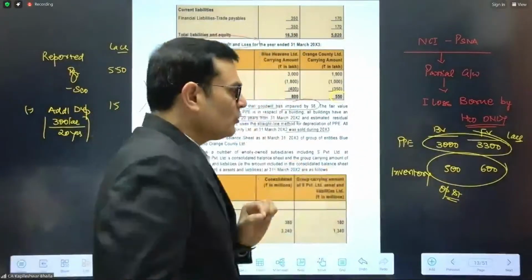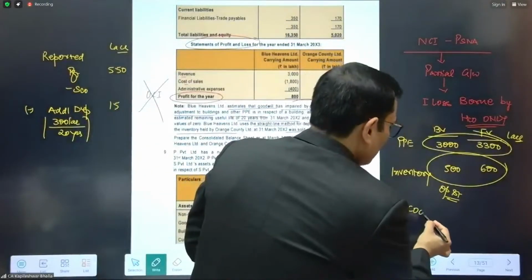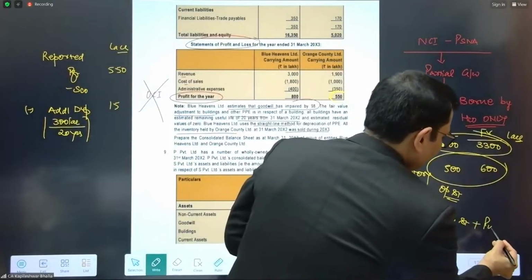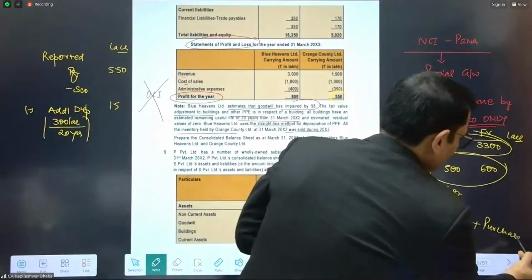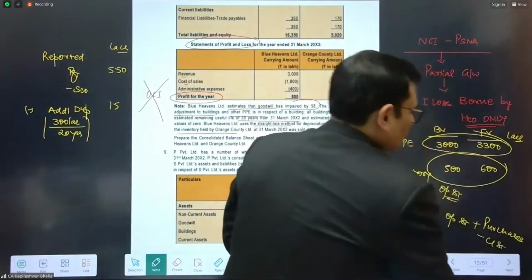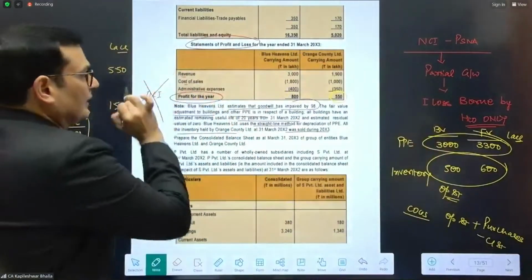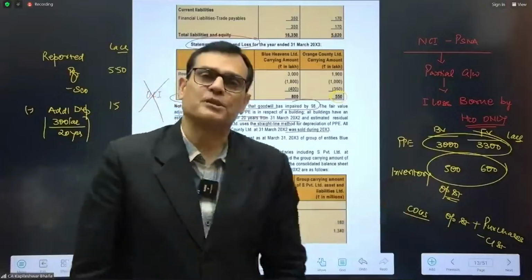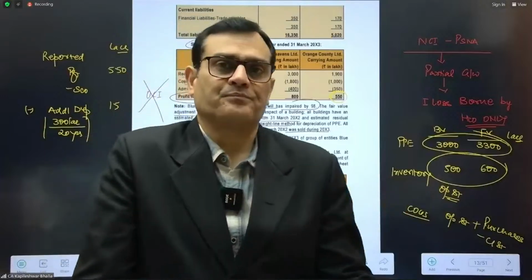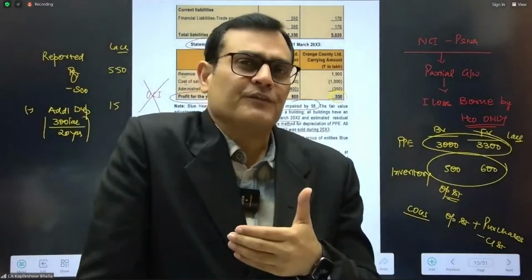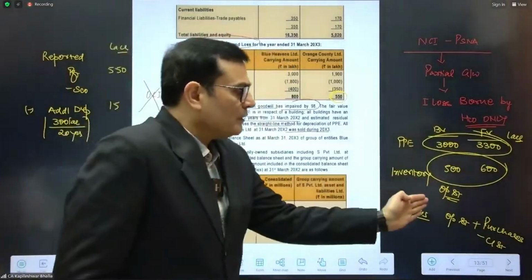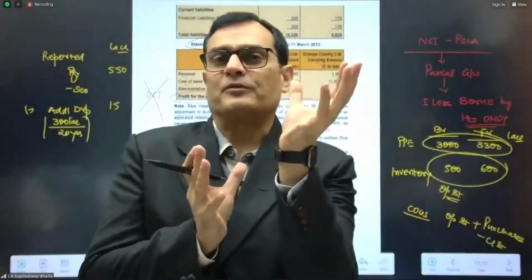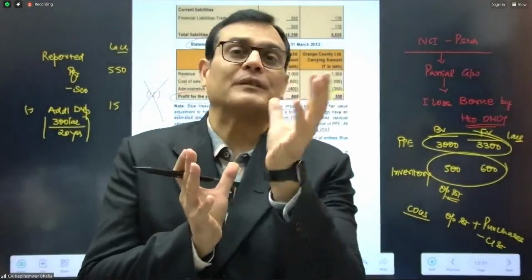So when you took the cost of goods sold, you must have taken the opening stock plus the purchases minus the closing stock. So when you would have taken this cost of sale, that is the cost of goods sold, it would have been opening stock plus purchase minus the closing stock. Now, in this particular case, when you took the opening stock for the standalone P&L of the subsidiary, you would have taken the book value 500.